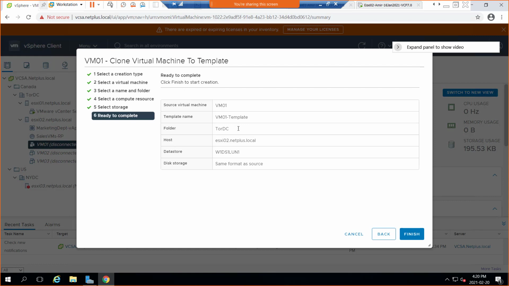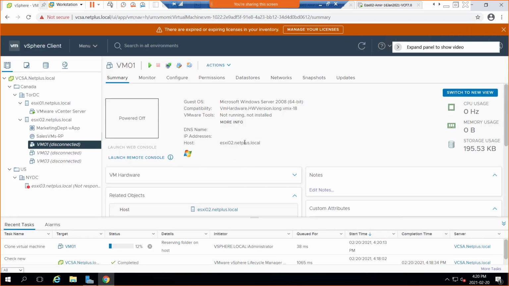Well, click finish to start. Okay, so that's going to start the creation of a template machine, and I'll click finish. Well, it will end fast, and it ended already because there was nothing inside. But if you did it on an operating system based machine, then it's going to take some time to get created.